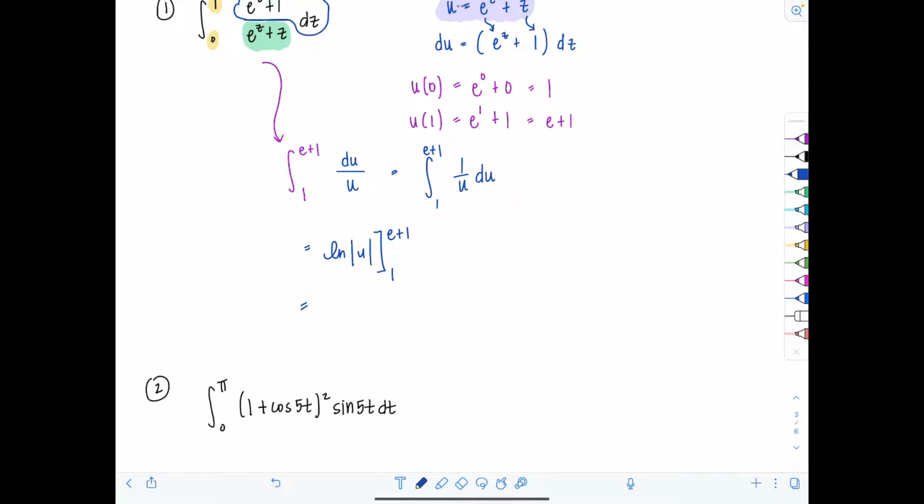And then now I'm going to substitute in the limits of integration. So I have natural log absolute value e plus 1 minus natural log absolute value of 1. And then let's think here. E, that's about 2.7 plus 1, that's not a negative number. So I don't need the absolute value here. I can just write ln of e plus 1. I can change them to regular parentheses. You can't do it when you still have a variable there, but when you know for sure that the quantity is going to be positive, now we're good.